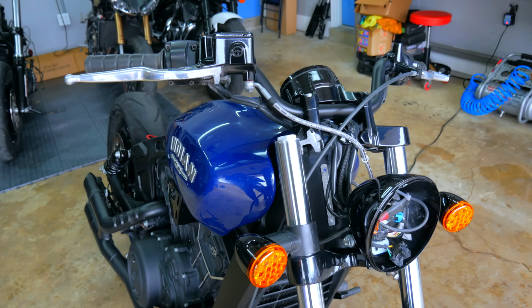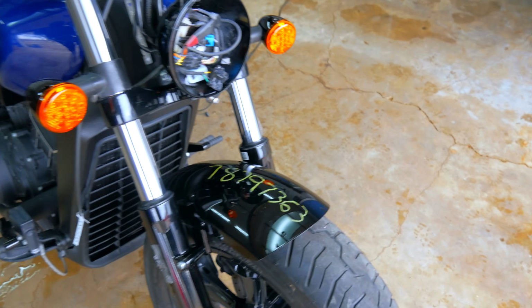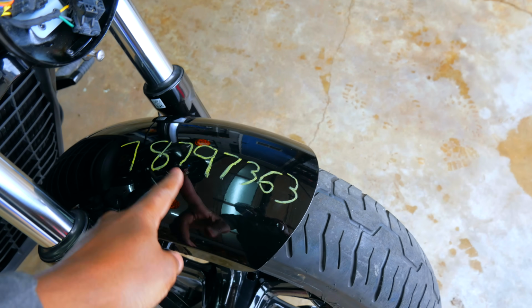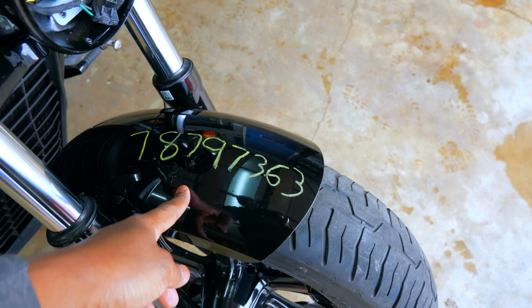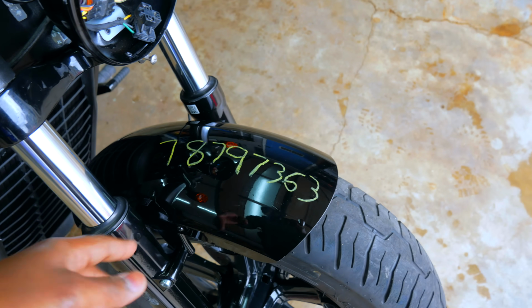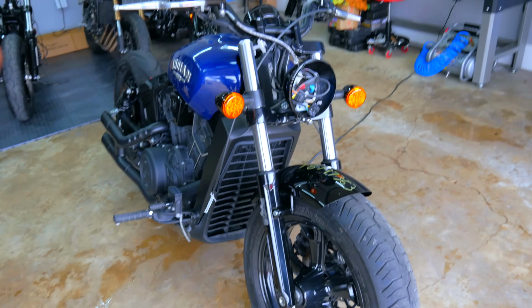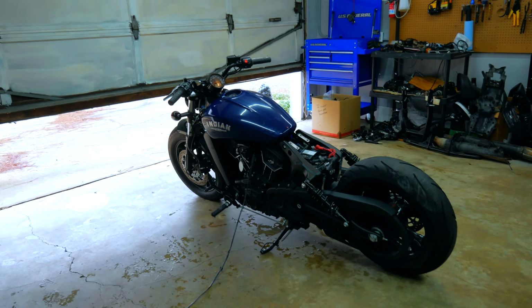One thing that irritates me about this entire bike is this number right here, 787973363. If you didn't know, this is the Copart lot number that they give each vehicle on the lot. Typically they give you a sticker for this. I didn't get a sticker this time, so I can't add it to the rest of my collection. Thank you, Copart. Thank you for not giving me my sticker.